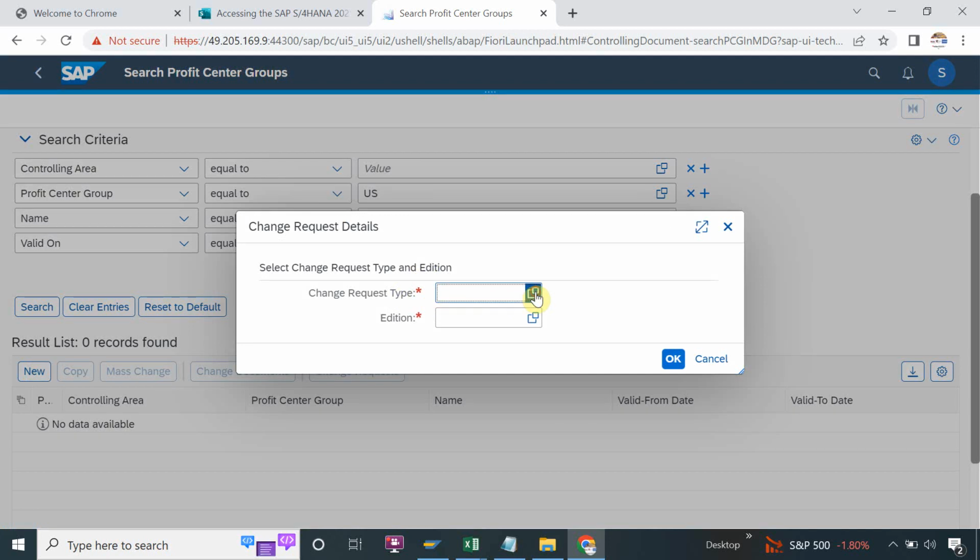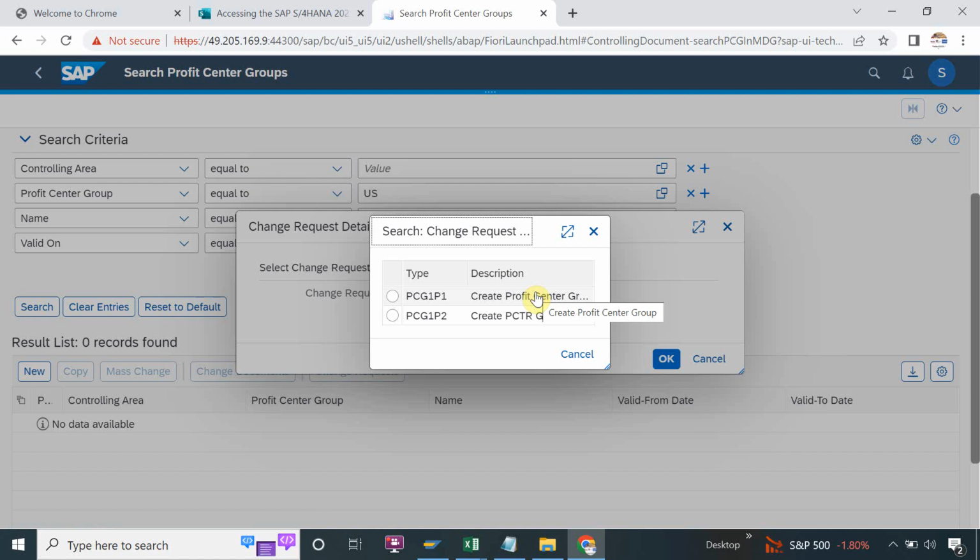and select your change request. As you know, each app has a different change request type. In hierarchy we have a different change request type, and here we have a different change request type: create profit center group, and create profit center group with hierarchy assignment.